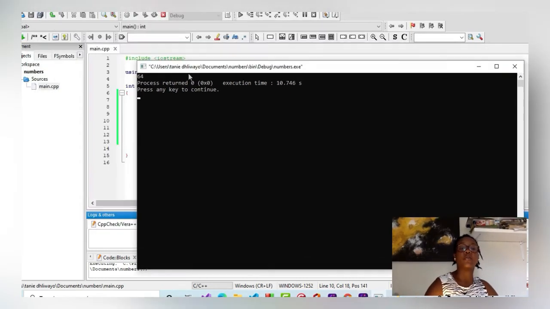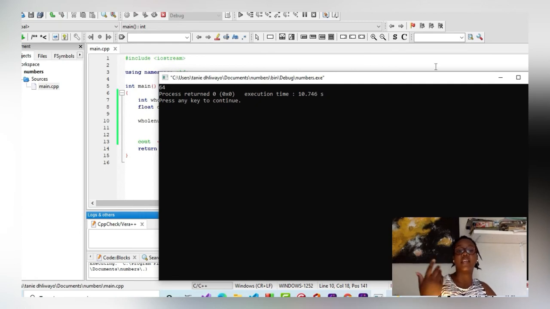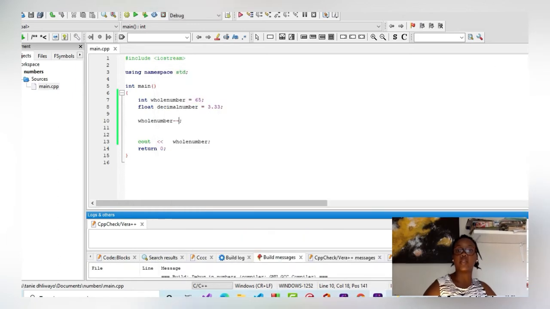So this is really useful. Like I said, you can use them in games where the user has 3 options to guess a number. As they guess, we use our decrement so that the guessing variable decreases until there's nothing left and the game stops. So these are very useful tools in C++.